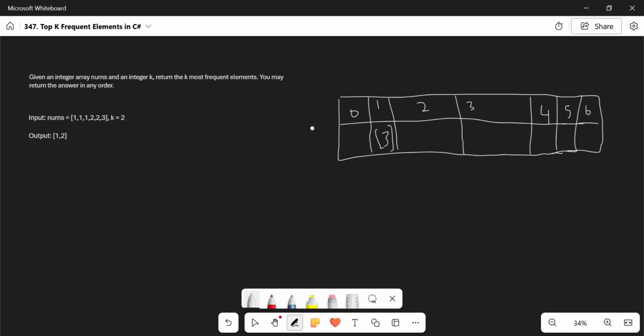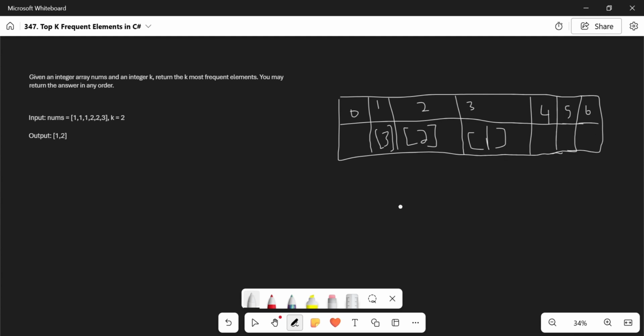And then we'll go to the second index and look for numbers that repeat twice, so that's 2. So 2 repeats 2 times, so it's going to be 2. And then we'll look for numbers that repeat 3 times, so that's 1. And then that's it. These are going to be empty.